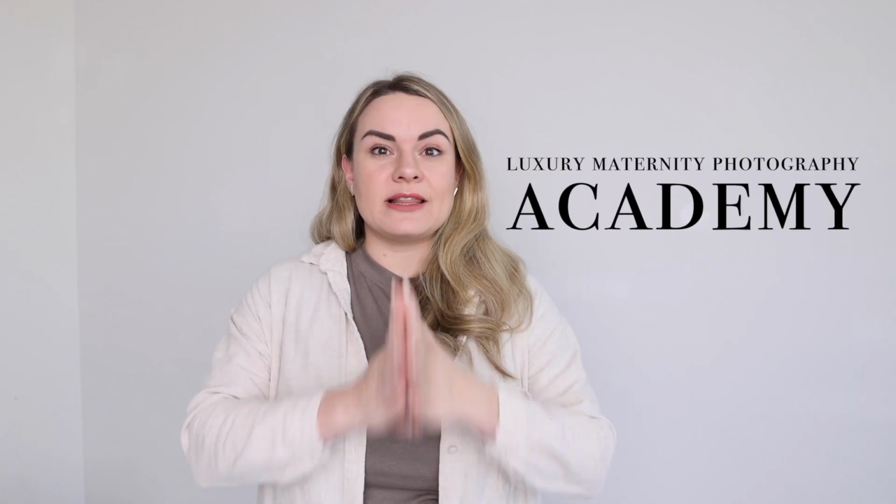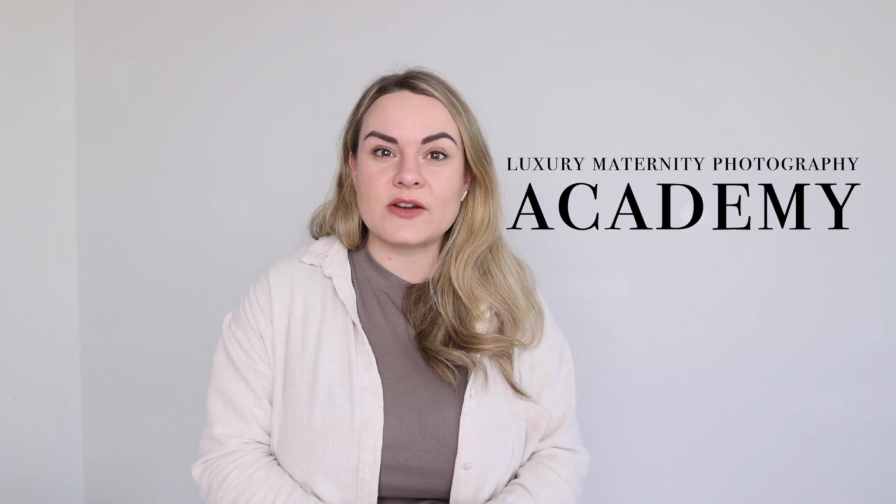And again, silhouettes work really well with fabric, so it's see-through, or they work really well for nude type of pictures when you don't really show a lot of the skin, and maybe your client is not comfortable showing everything, but they want to accentuate just the new shape of the body. Those type of pictures with very low light, kind of like rim light, are perfect for that. I also teach how to create those beautiful silhouettes with dramatic lighting inside of my Luxury Maternity Photography Academy.